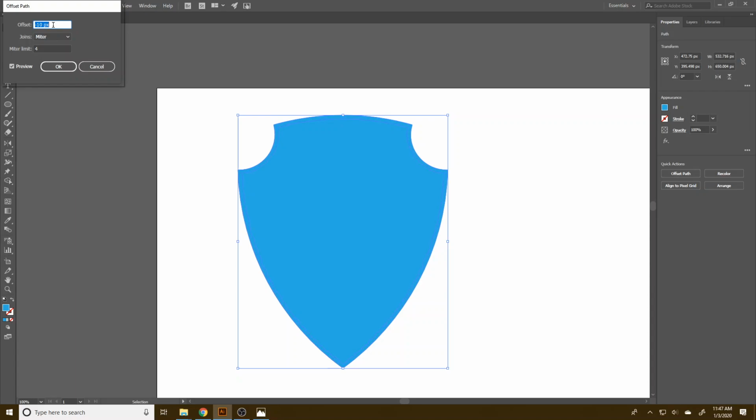So I'm going to make this -10, -20. In this case, I would give myself a little bit of room here. And notice once again the angles are getting a little less extreme as we go further in, because as we get further in, we have less room to create the same little ratio of space between the different paths here. So this is sort of a superior thing to just making the shape a little bit smaller. This is the offset path here. And with that done, I'll press OK.